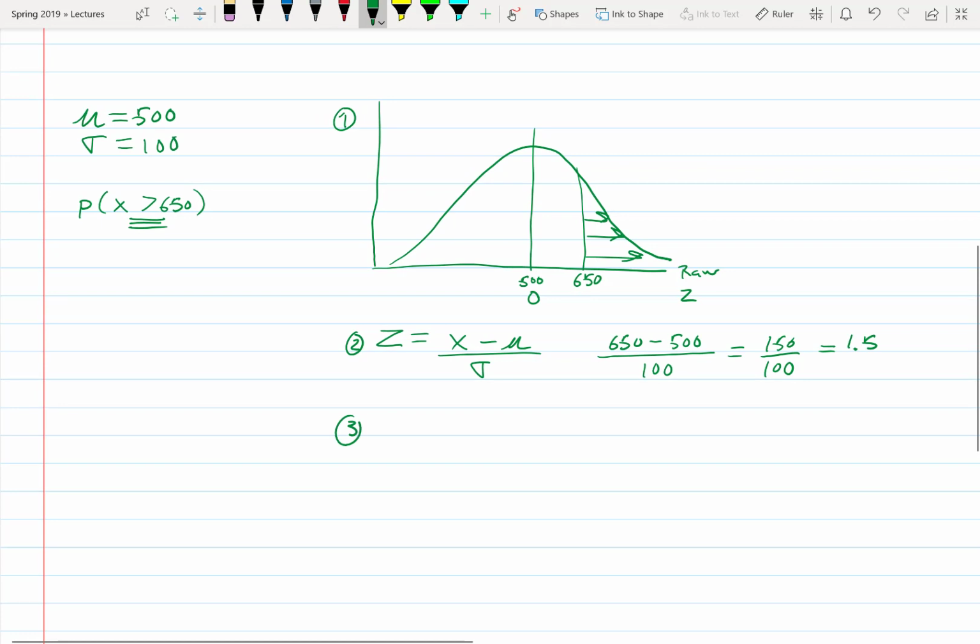So that's our z-score. We would go to our z-table. I'm not going to do that here for you. I assume you can do that. And we'll just write out the probability that x is greater than 650. We're going to look that up on the z-table, and you'll find that this area over here, that probability is 0.067, or if you prefer, 6.7% probability that we would select a case at random that had a score greater than 650 on the SAT.